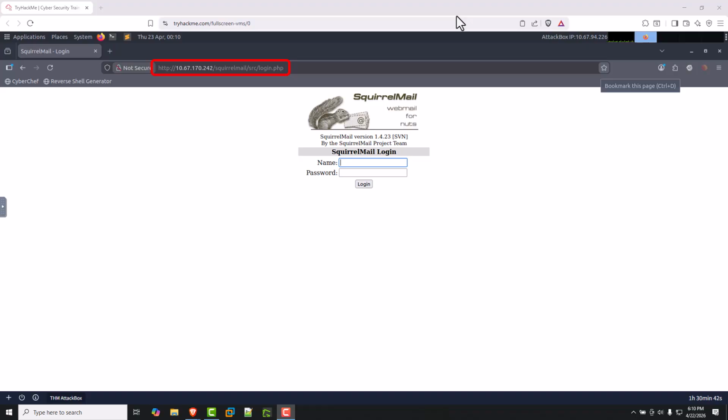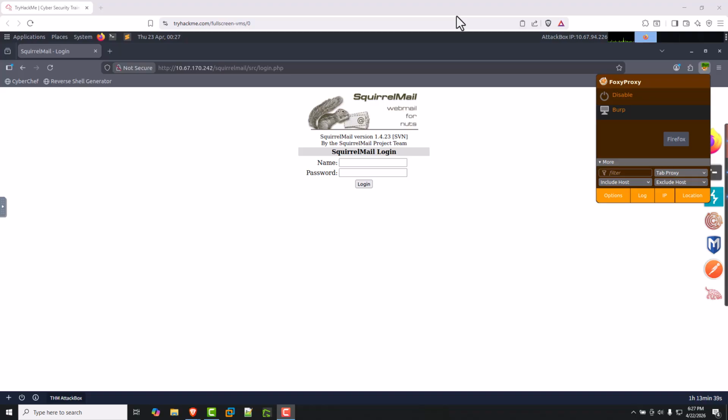Navigating to the target host's IP /squirrelmail presents a standard login page. As noted earlier, SquirrelMail provides a good opportunity to initiate a brute force attack. I have the username Miles Dyson and the log1.txt word list recovered from the SMB share. In order to perform the brute force attack, I will need to set up my proxy. Lucky for me, FoxyProxy is already set up on this system. I just need to enable it as shown on the screen.